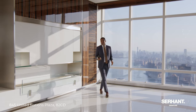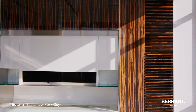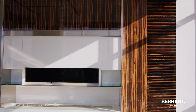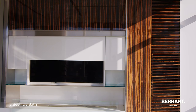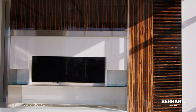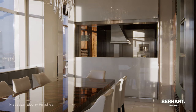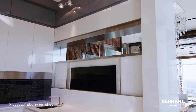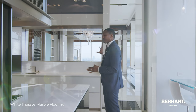This home is outfitted with the latest smart home Crestron systems, including over a million dollars in audio and visual equipment — motion sensors, voice detection, everything is here for your convenience. Separating the living room from the kitchen is what I call a smart wall. It has TVs on both sides and opens up to a seamless flow between the living room and the kitchen space.